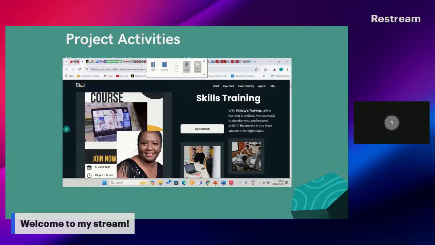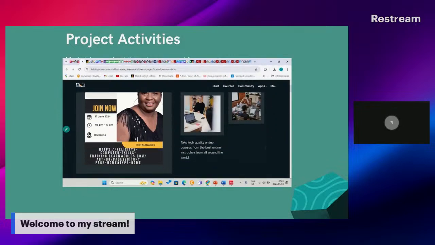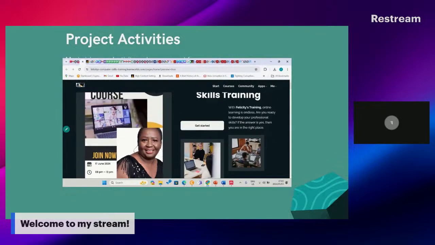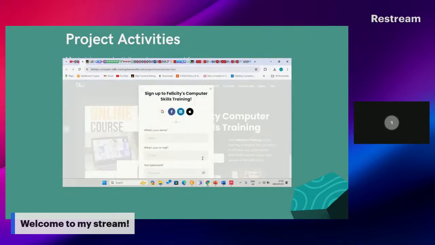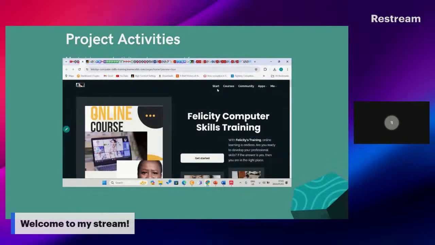LearnWorld is the learning management system of choice that I've chosen to use. Now, getting started, my student, when I get here, they can see my screen. If I've shared my link and they get started, as they get started, they get to self-register here. And once they are registered, the students will then be able to start with the course.